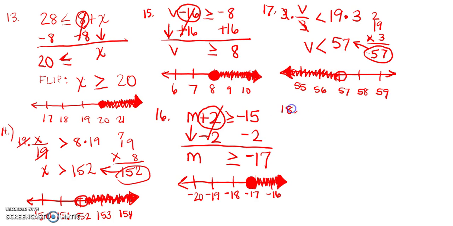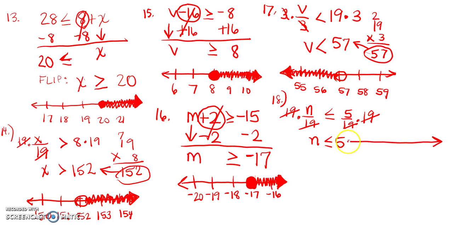All right, number 18, I have n over 19, and that is less than or equal to 5 over 19. I'm going to erase this because this is so big. So I'm looking at the side with my variable, and I'm going to multiply by my denominator. My denominator is 19, so I'm going to multiply both sides by 19. This 19 cancels with that 19, and I have n is less than or equal to, this 19 cancels with that 19 as well, 5.